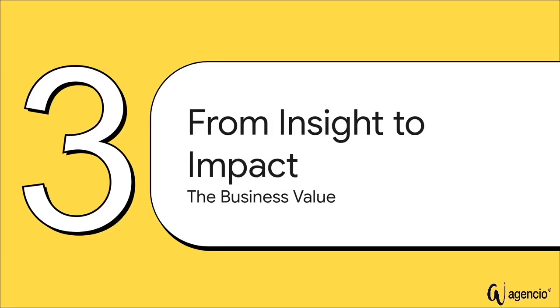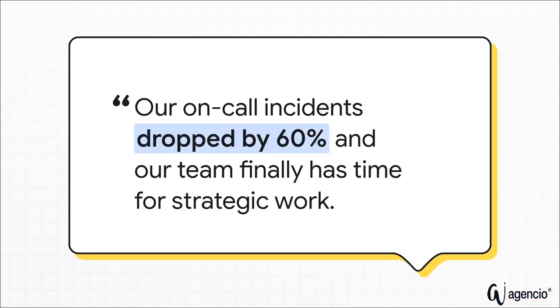Okay, so we've seen all the cool features, but what's the actual real-world impact? How does all this awesome technology translate into real business value? You know, this quote just says it all. A 60% drop in on-call incidents? That's huge. That's not just a technical win, it's a massive cultural win. It means your best engineers are no longer just putting out fires, they're actually building the future of your product.